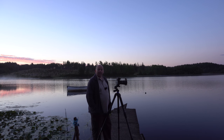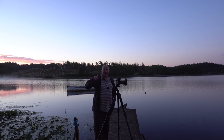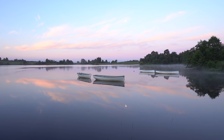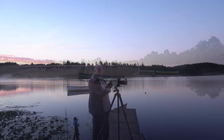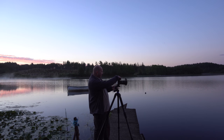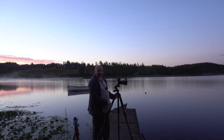Good morning and welcome to Loch Rusky. It's behind me, fantastic sunrise. However, the part that I'm concentrating on is what's in front of me. I always try and shoot away from the sunrise if possible, because then you're not going to get blown out highlights. So I'm just going to set this composition up. I'm waiting for the boats to turn round. The settings at the moment are F9, 1/6 of a second, ISO 500, but it is still pretty dark at the moment.